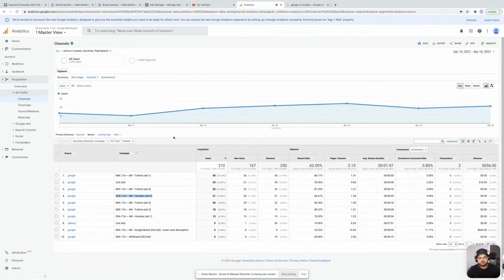So if you were using email and you're an e-commerce shop owner and you're using Klaviyo, for example, then your source would be Klaviyo, the brand, right? Your medium will be email. And then your campaign name would be whatever your campaign is.